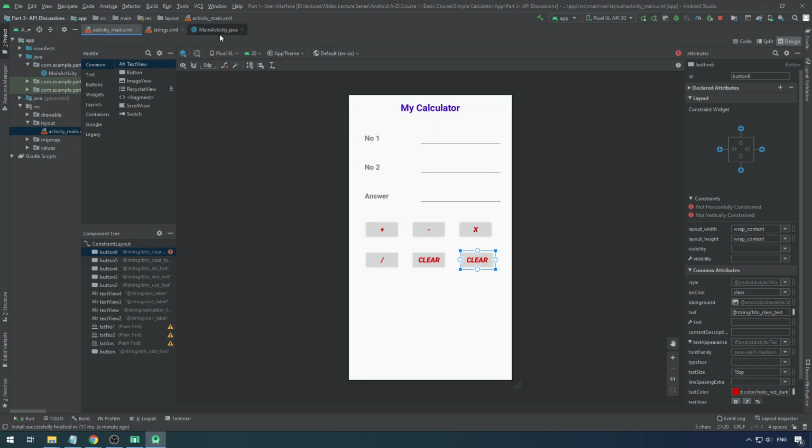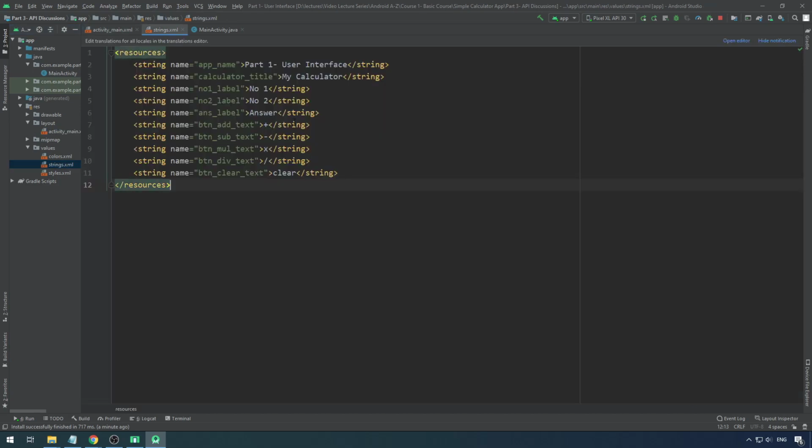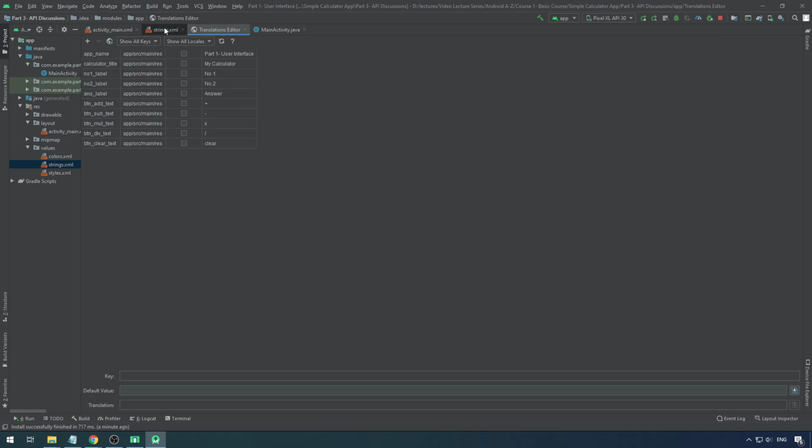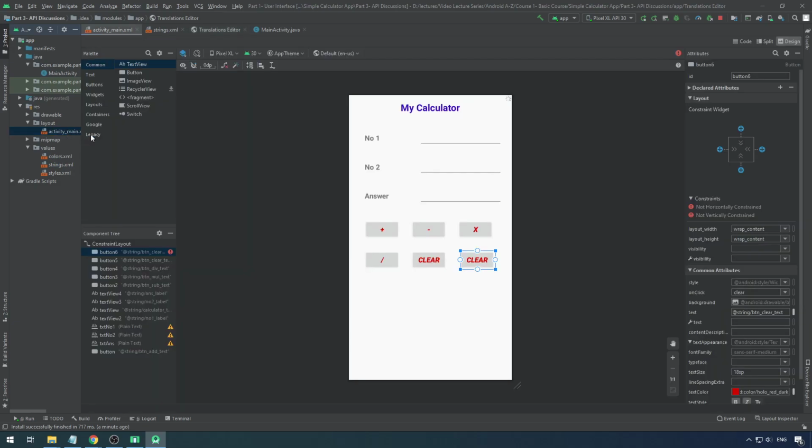So let me quickly go into the strings XML, right? Let me go to the editor and add btn clear text2, right? I will call it text2. Let's call it clear 2, right? And then let's go into the XML.